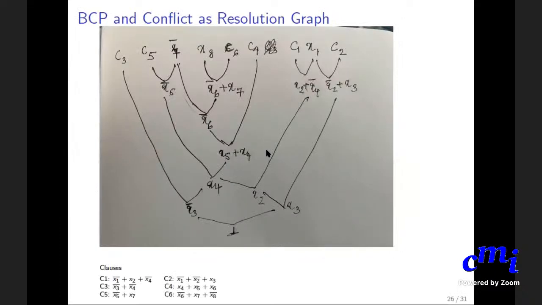See that particular series of decisions that you made: you started with X1 being 1, then X8 being 1, and X7 being 0.